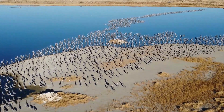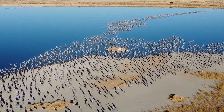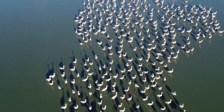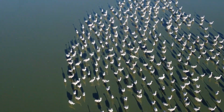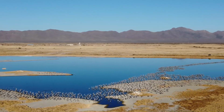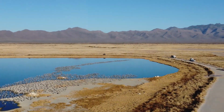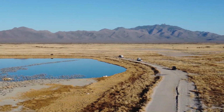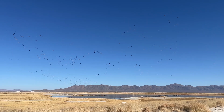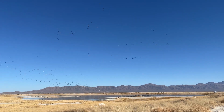During the winter season from October to February, some 20,000 sandhill cranes migrate here on a path that takes them all the way from Alaska, even Russia. This past January, the Arizona Game and Fish Department estimated nearly 25,000 sandhill cranes in Willcox. The town hosts an annual birding festival named Wings Over Willcox every January to celebrate the bird-loving area, and they have hosted over 300 different species of birds.